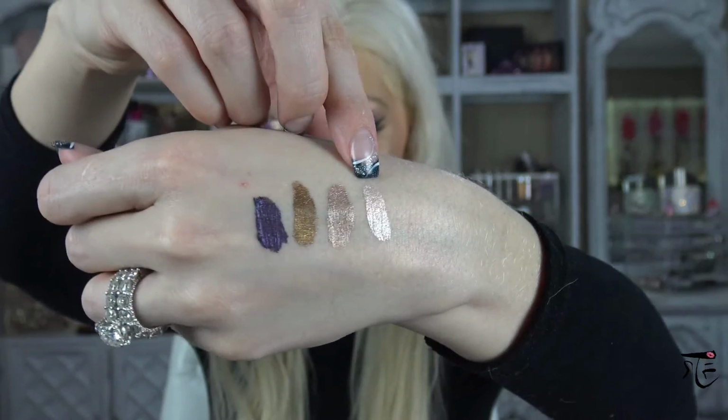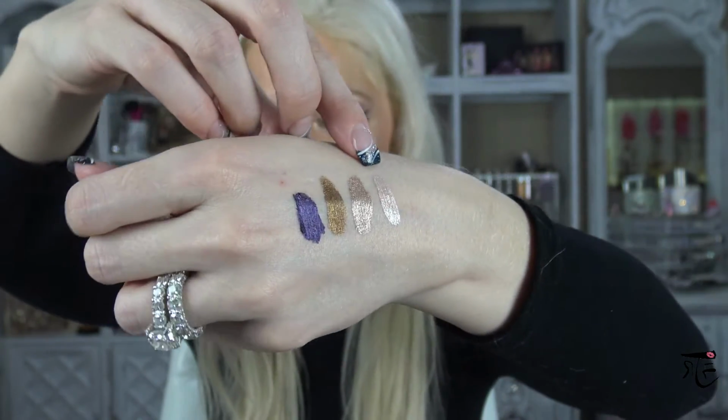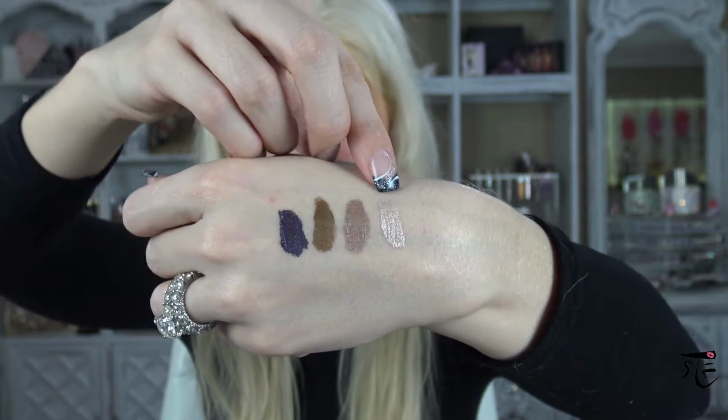And then Gilded Rose. This is a really pretty petal pink. Look how pretty that is. I did not think I was going to be that impressed with these. I mean, they caught my eye, but they are drying down so nicely. These are really pretty. So that does it for Maybelline. I gotta wipe this off and then get on to the next set of swatches.